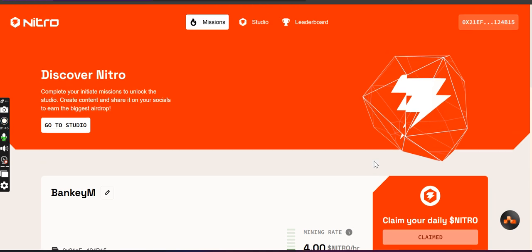So firstly, when you join Nitrograph, the first thing to do is to connect your wallet up here. Just click on connect. If you are using a phone, you can do it on your Kiwi browser, or you can do it on your OKX Web3 wallet. So just do it there. If you are using a mobile phone, download Kiwi browser, and download all those extensions that you need, like MetaMask or Rabby Wallet, to do your connection.